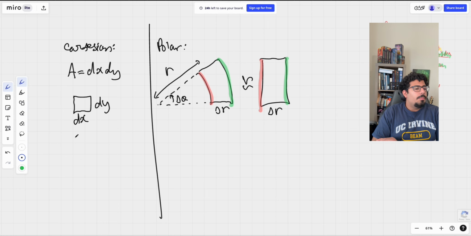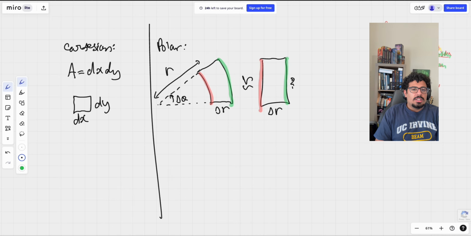And so basically our goal now, we figured out that all we need to do is find the length of one of these side lengths so that we can plug it in here and we can get the area of this approximation of this area element. And so we can find the area of the fundamental area element of polar coordinates, and then we can find the Jacobian.